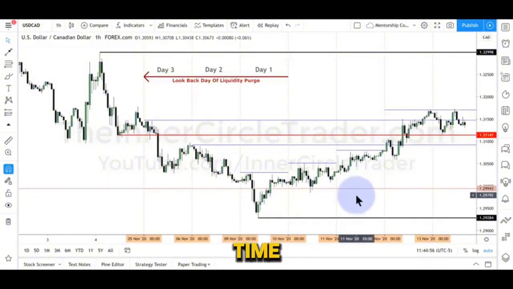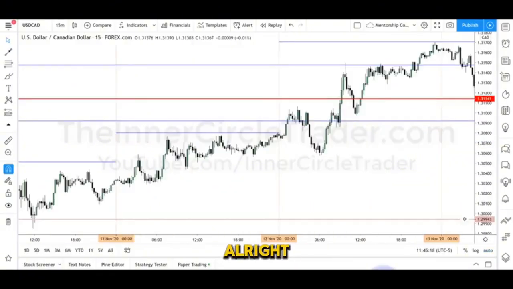So let's drop down to the 15-minute time frame and look at how it attacks these blue levels. All right, so here is the 15-minute time frame of that dollar CAD, and we can see the short little lines are always going to be individual daily highs. The elongated blue lines are going to be those old liquidity pools that we're looking for price to trade up into. So on the 11th, we have price trading in here. And again, all I'm annotating here is this candle's high, which makes that high. We don't use the midnight high when we're looking at all this data here.